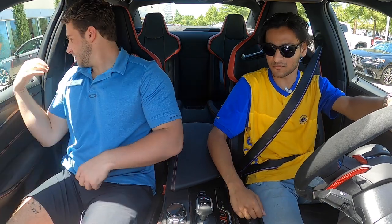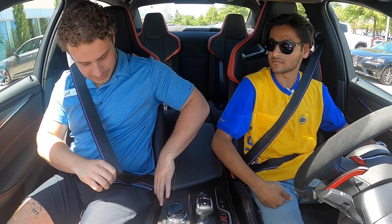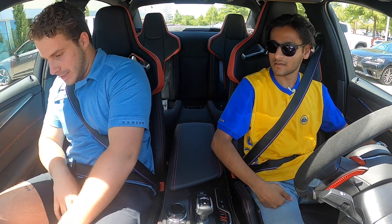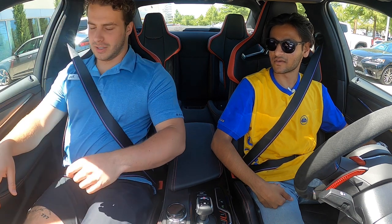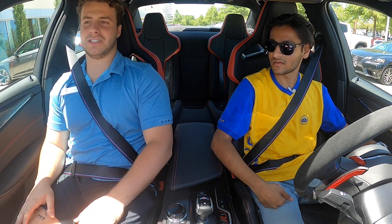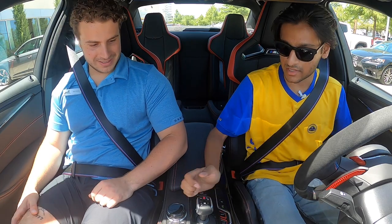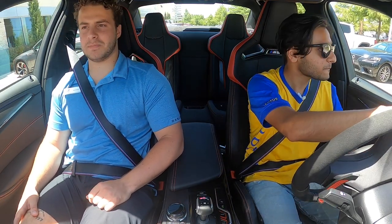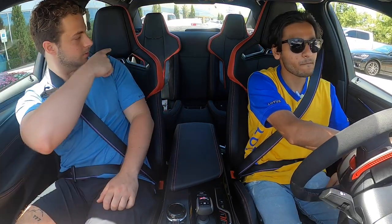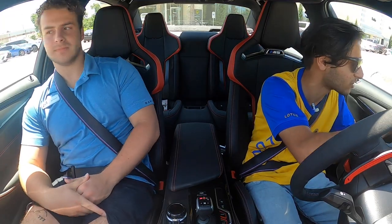To be completely honest, with my frame I'm feeling perfectly fine in these seats. Standing at an absolutely whopping five-foot-nine-and-three-quarters, I feel absolutely fantastic — I feel like I could actually take a nap in this car. Yeah, while you're pulling extreme G's on the Nürburgring you can take a nap. Speaking of which, did we mention it's also in the headrest? Oh, I forgot to point that out — this car was actually developed on the Nürburgring.